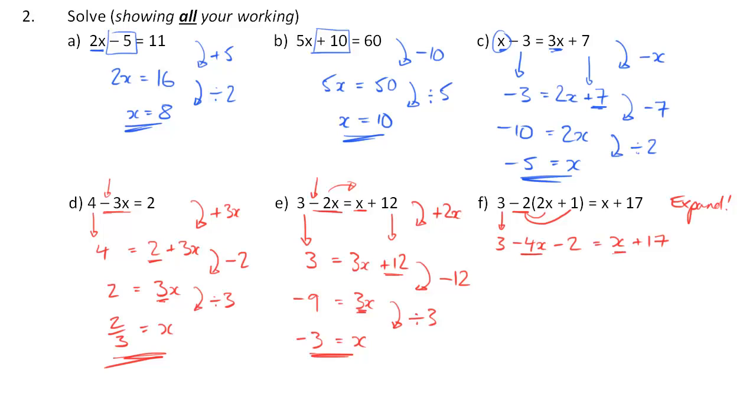And I've got x on both sides now. And like before, I've got a negative term on the left. So that's the one I'm going to get rid of. I'm going to do the opposite. I'm going to add 4x to both sides. On the left, then, what I'll have left is the 3 and the -2. So obviously, 3 take away 2 gives me 1. So I can just write 1 on the left-hand side. On the right, I've got the x plus the 4x to give me 5x. And I've still got the +17.